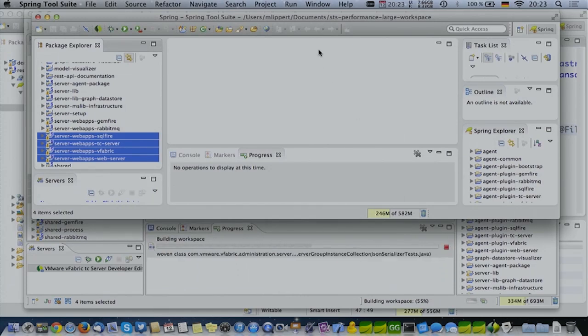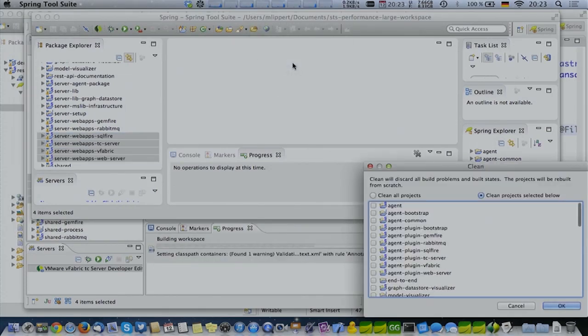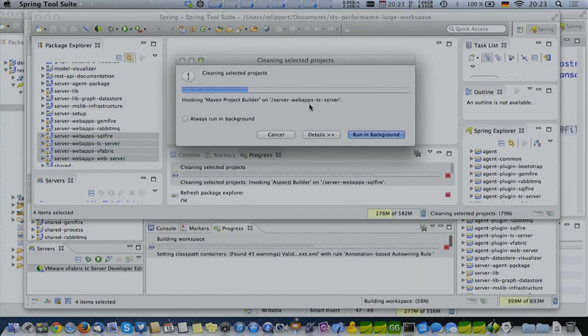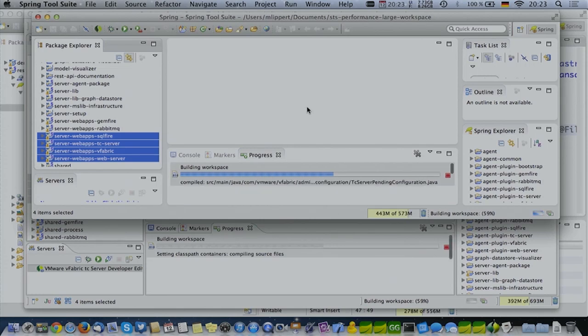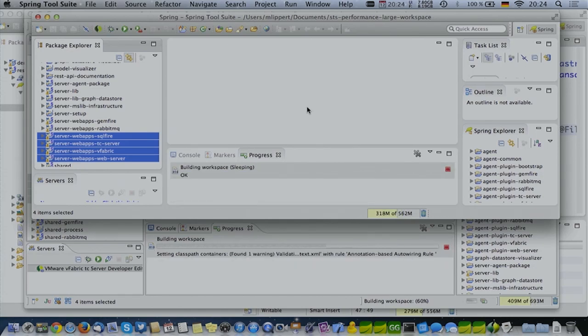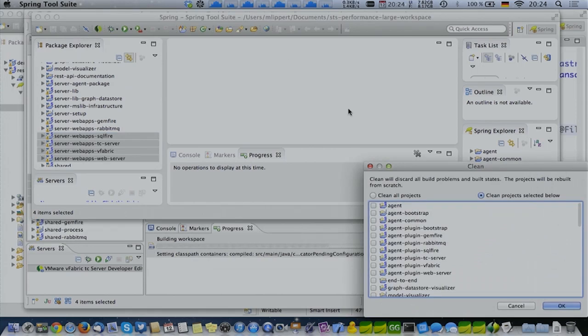What I have here as well is the latest version, and I kick off a build of the same projects in this latest version as well. So you can compare the old version, 2.9.2, running below, and the new version, the latest M1. But I think most of the performance improvements are already in 3.3.0. What I enabled for these projects is to do everything that is possible, all the validations that are inside STS. And the new version is done. Oh wow, sorry, the new version is already done.